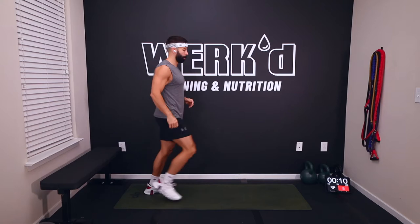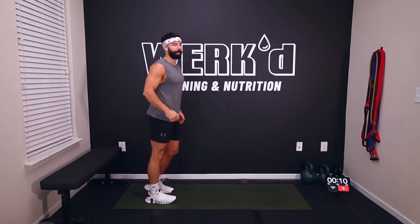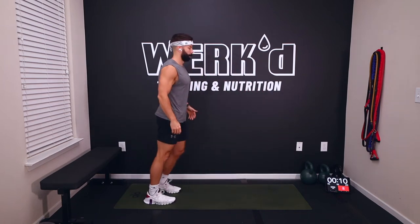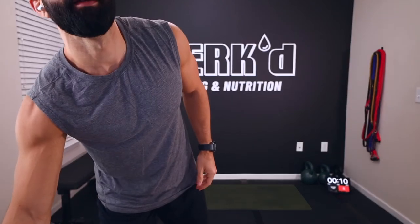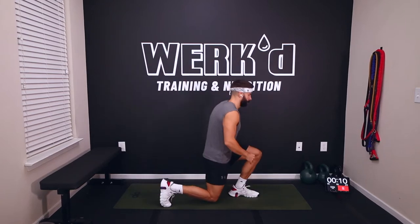From there, we're going into a forward lunge. 3 reps each side. Let that knee track forward over the toe. Load all the weight on the front leg. Three each side on the lunge.